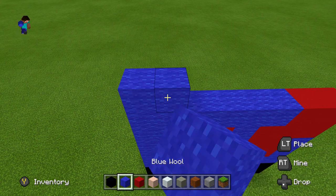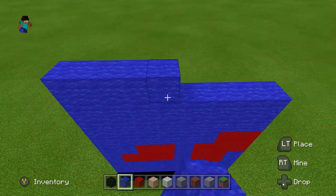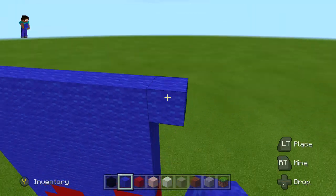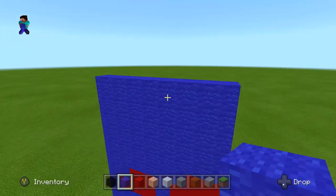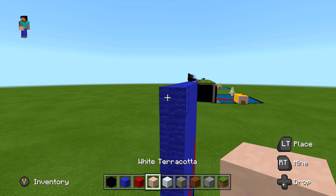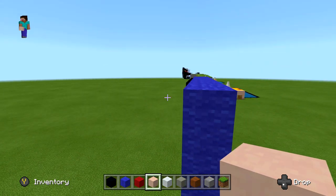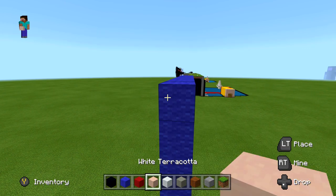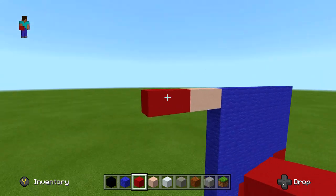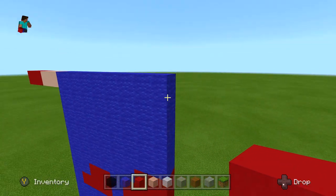Then our next row right here, guys, is going to be a total of 5 blue wool. 1, 2, 3, 4, and 5, just like that. So now things are going to change up a little bit right here. What we're going to do is go on the left side, and we're going to actually start building his hand. So we're going to get out our white terracotta, and we're going to go to the left this way, a total of 2 white terracotta, 1, 2, and then 2 red concrete for some more of that splatter right there. So that's gonna be his left arm right there. And then over here, we can do the same thing on the right side, but a little different.